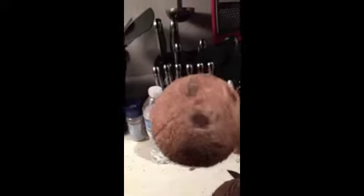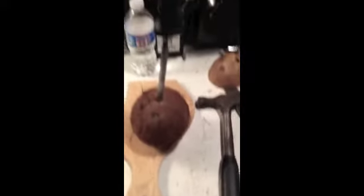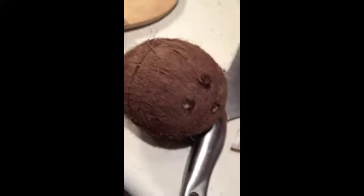What I do with the soft eye is I grab this ice pick slash knife sharpener. This is one I already ate the inside out of, so you can see here there are two hard eyes and one soft eye, and you go through the soft eye. With the help of a hammer and this ice pick I made my way through the soft eye — this one actually wasn't so soft. Now I'm going to pull it out and get out the wonderful juice. You can either pour your coconut juice out into a glass, but I prefer to use the straw method because it makes you feel all tropical and fun drinking your coconut milk through a straw.